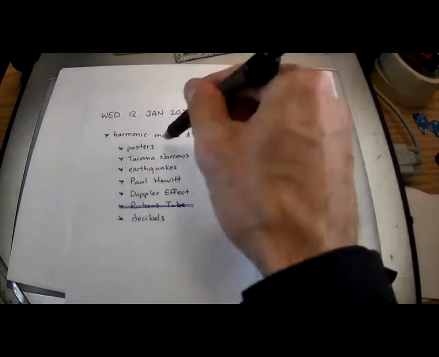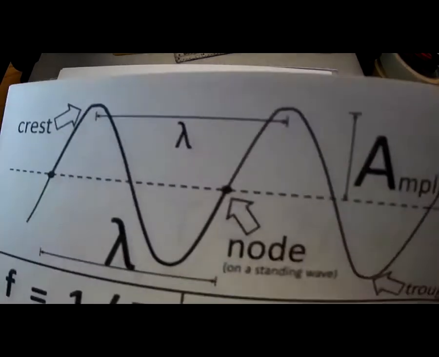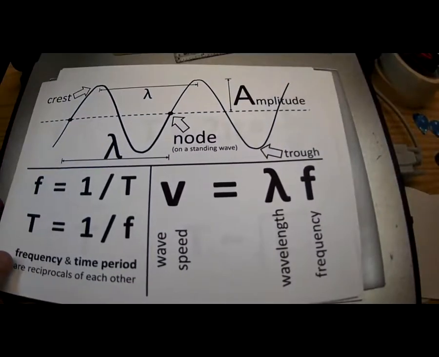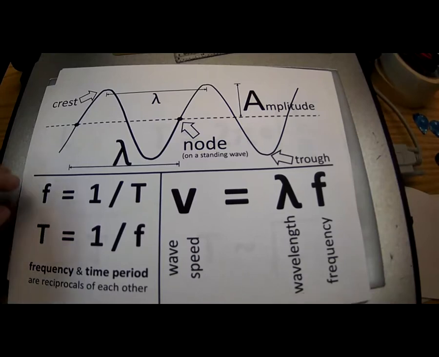Let's start with some posters here. There have been some new posters hanging from my ceiling the last few days, and we've gone over some of this material. So this is, I think, a good recap of some stuff you guys have seen the last couple of days. Right, so we're doing harmonic motion and also waves. There's a lot of crossover, so I just teach this all at once.